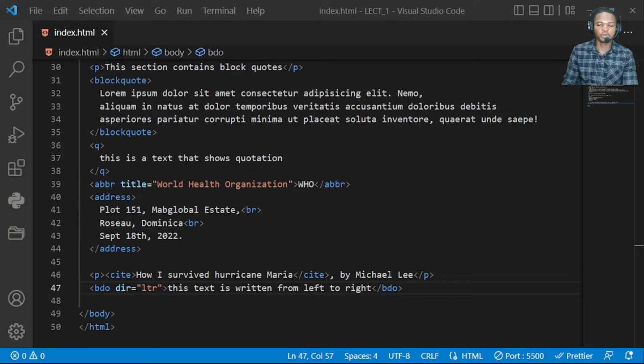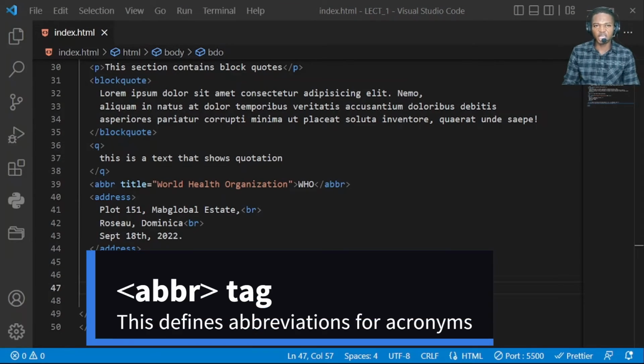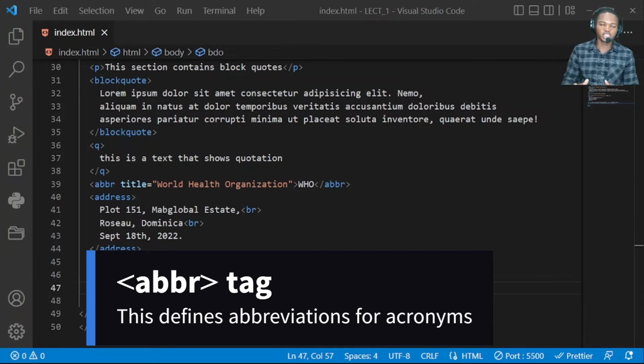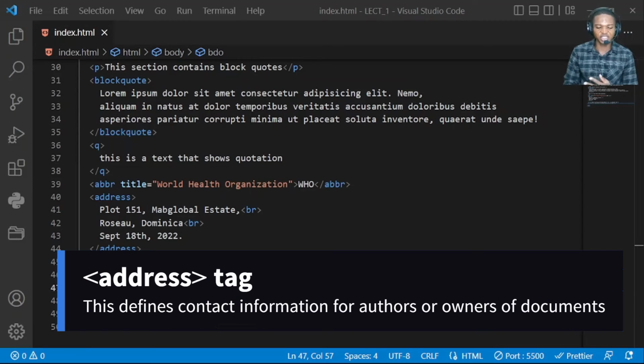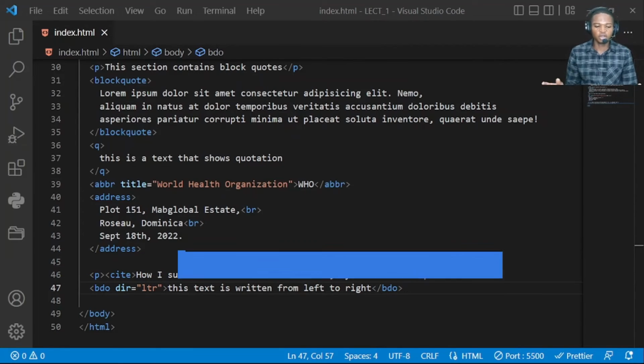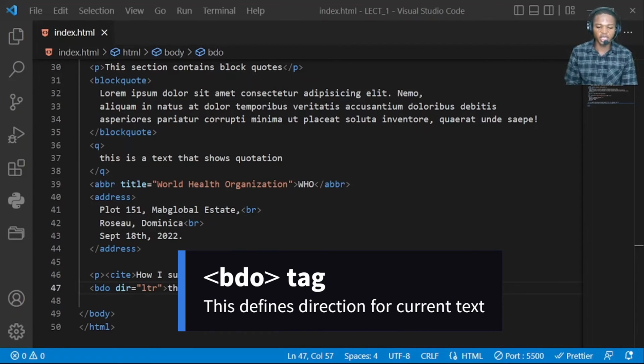So far, we have been able to learn the ABBR tag, which defines abbreviations for acronyms. We've also learned the address tag, which defines contact information for authors or owners of documents. We've seen the BDO, which defines the direction for your text.